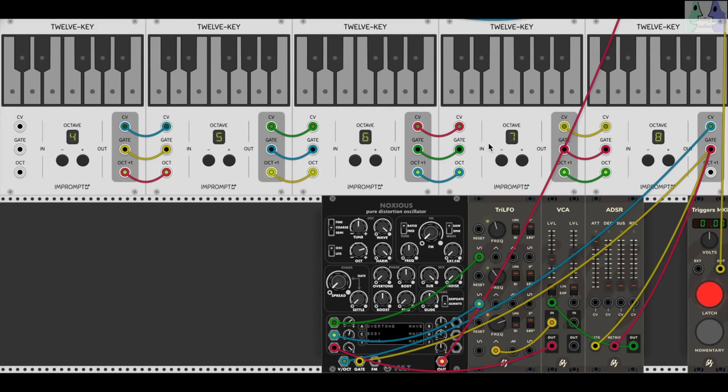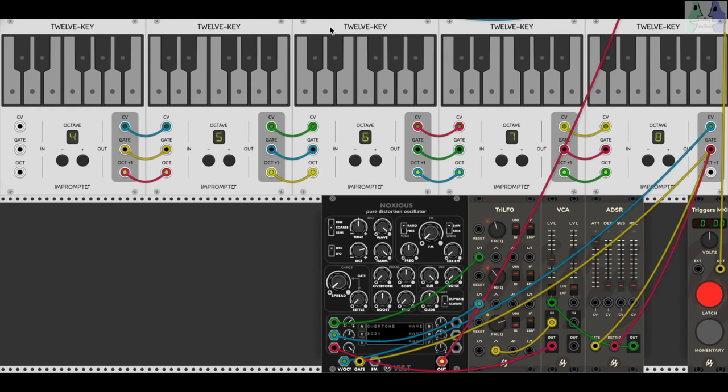So for the last utility bit for this Talking Rackheads, this is not so much a utility, but just a little trick that I discovered. I'm using the 12 key as a live keyboard. If you remember from the last Talking Rackheads, in the mega patch at the end, I decided to try and play live over the top of an existing patch using the 12 key. And that worked great.